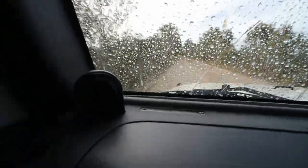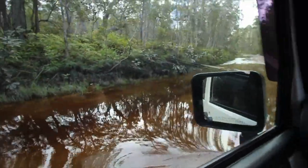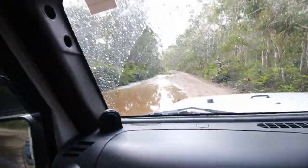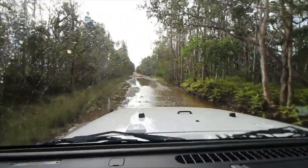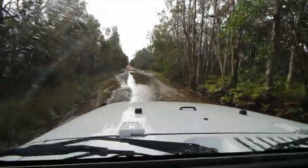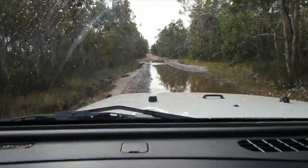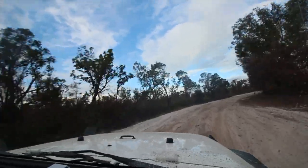So we headed down and some of the road was flooded out, but because we're in a Jeep and a four-wheel drive, we hit the road and it wasn't as bad. Most of the road is gravel, sand and dirt, which makes for a fun time — and it made it even better when it was raining and a little bit wet.